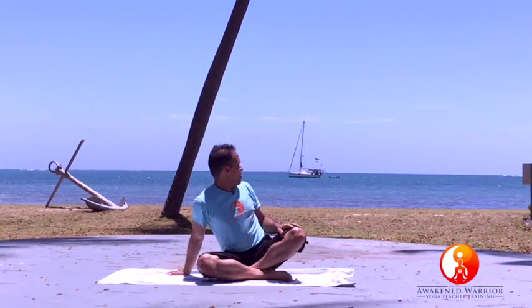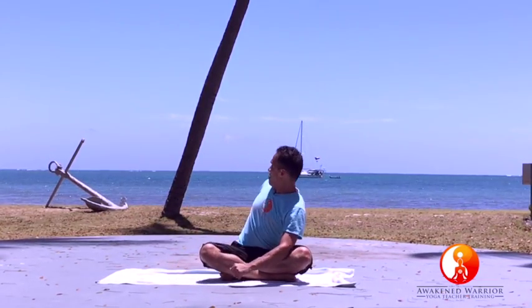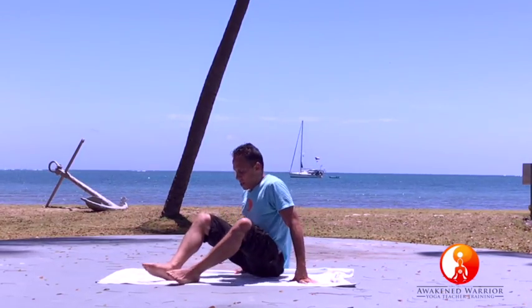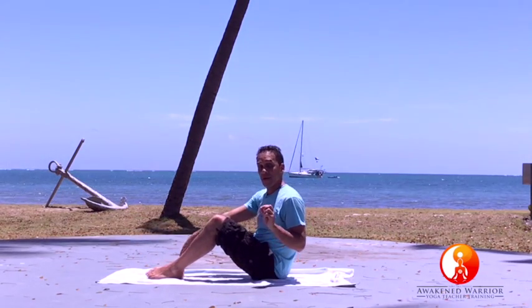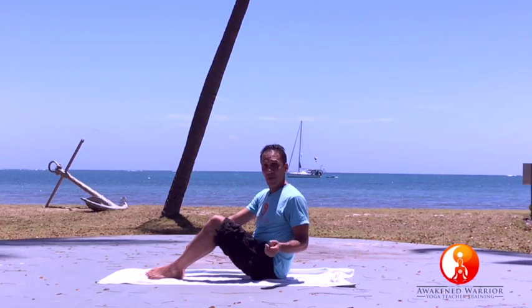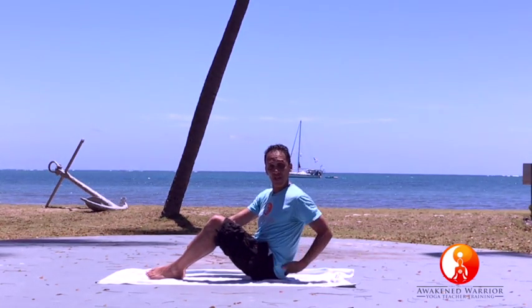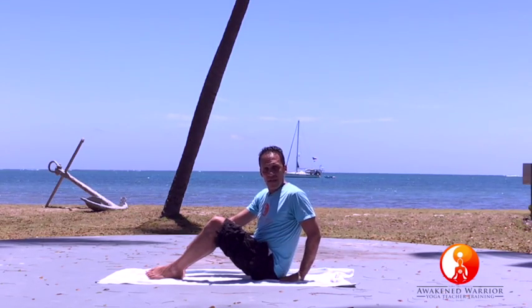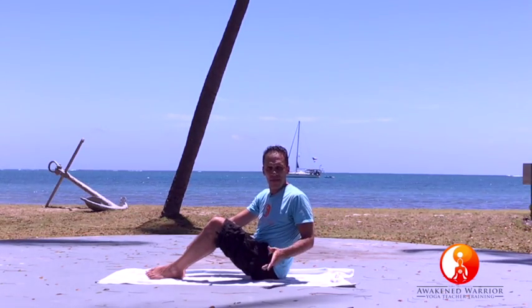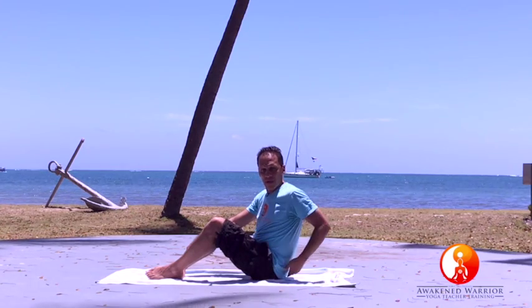All right, so for the closing sequence, we usually start with boat pose, which I think is quite fitting since we're outside, and I don't know if you can see, there's a sailboat out there. So, boat pose, Navasana. Coming to the side like this, go ahead and lean back a little bit. This pose starts in the sit bones, however, we do go to the tailbone. So if you have students who broke their tailbone or have some type of injury, you may want to skip this pose or give them something cushiony to sit on, okay? A pad, an extra pad, a cushion or something where they can support and doesn't hurt them.